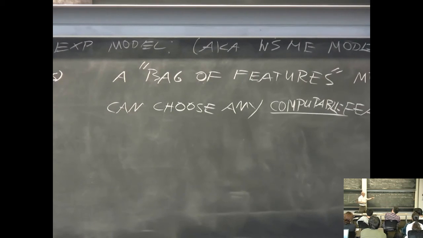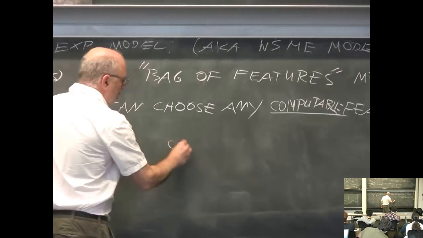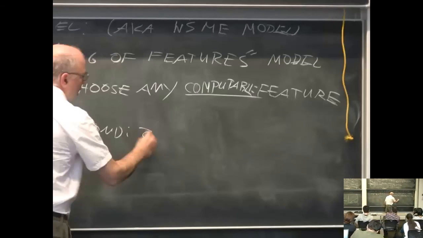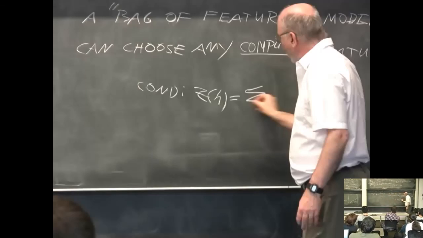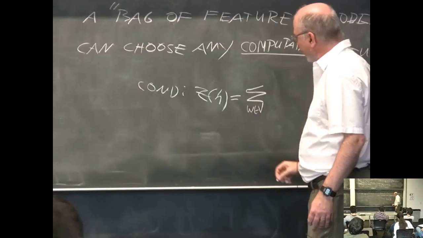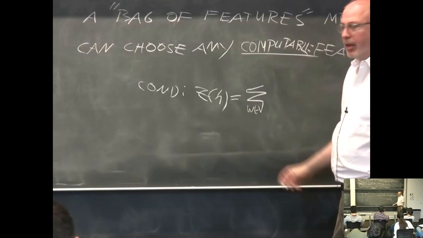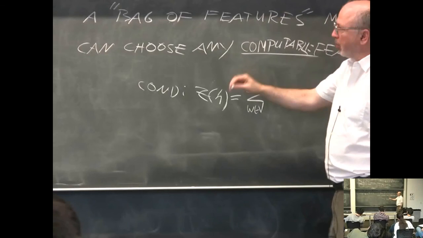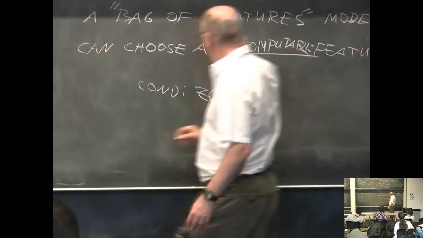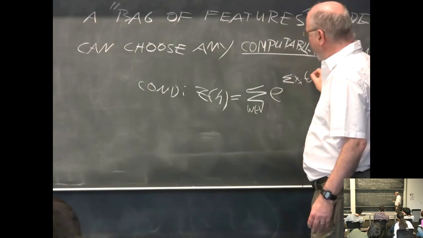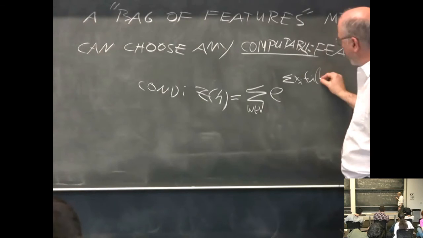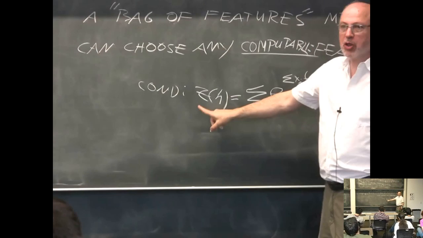Remember that we needed to calculate the normalizing factor when we did conditional models. The normalizing factor for the conditional models was Z of h, a function of h. To calculate it, we had to sum over all the words in the vocabulary, right? We summed over the part of the model that was not normalized: e to the sum lambda i f i, where f i here was a function of h and w. That was our definition of a normalizing constant.